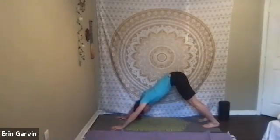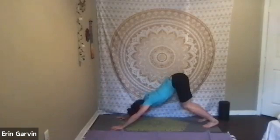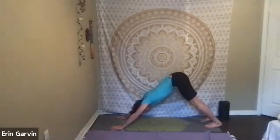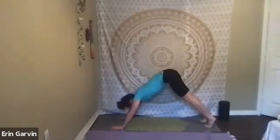Relax the shoulders. Lift the sit bones. Bend both knees, lift your sit bones higher, and then re-straighten the knees. Five, four, three, two, shift your weight. You're in a plank for a moment.